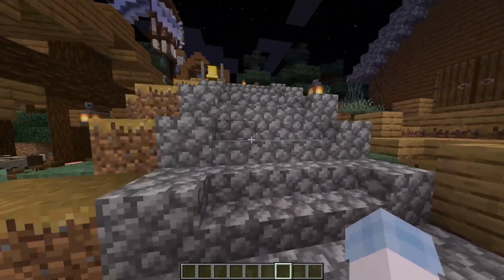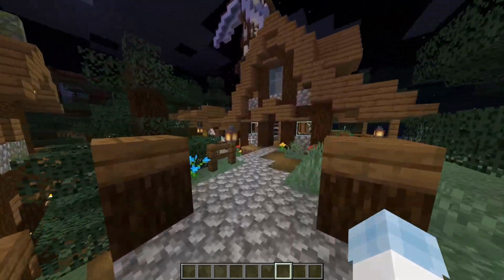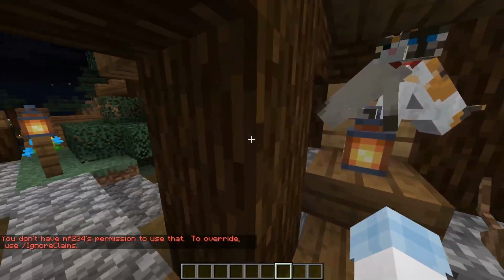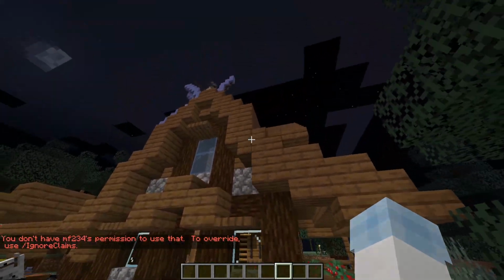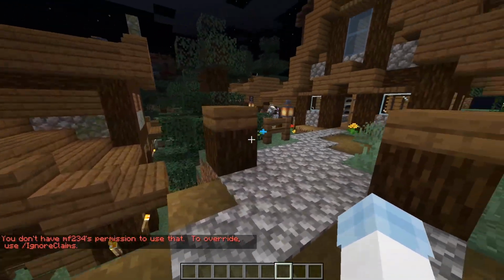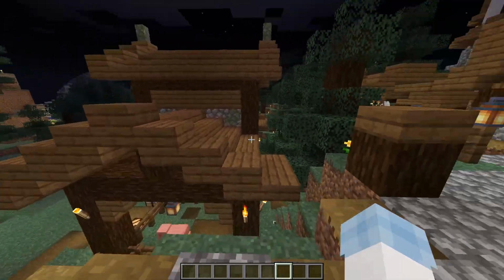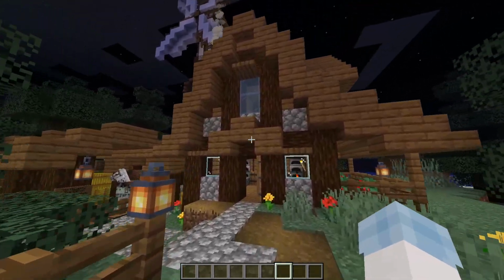Lovely little animal shed. This is also his, I believe. We'll just try and open a barrel. Yep, this is also his. I guess this is his kind of home. A lovely, lovely little build. I love the sort of use of the mountainside to give some depth to the area. I think it looks really nice.